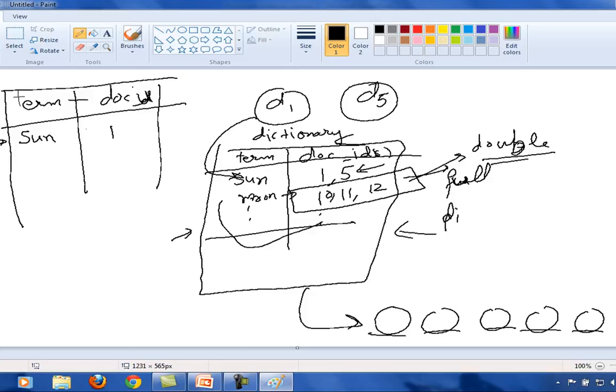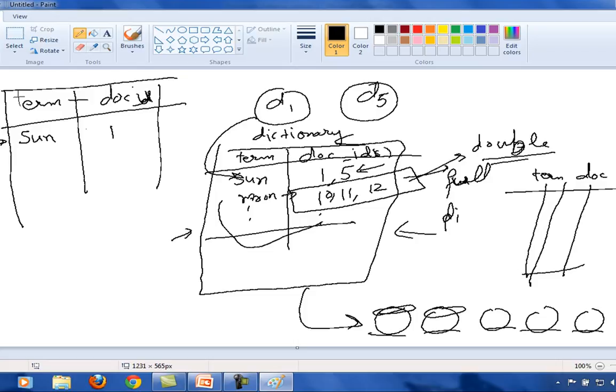So we will take this final index, the term document index, and we will take some initial part or some starting slot from block 1, and then merge them.